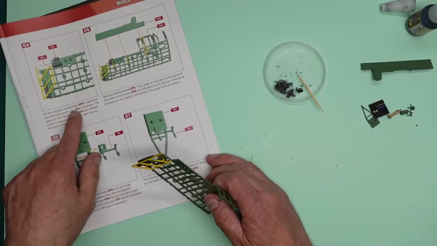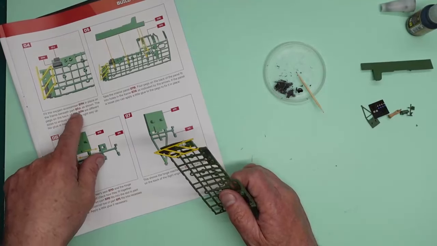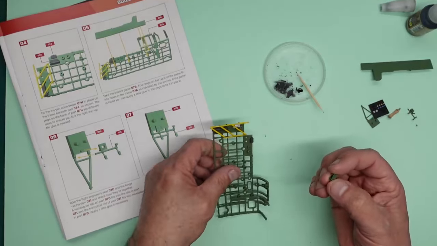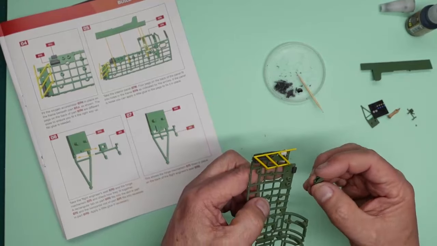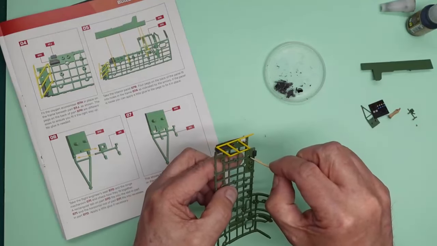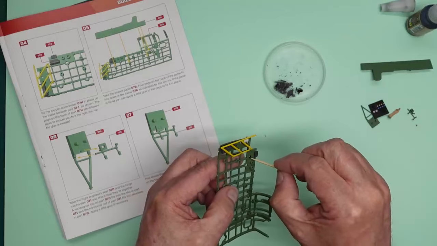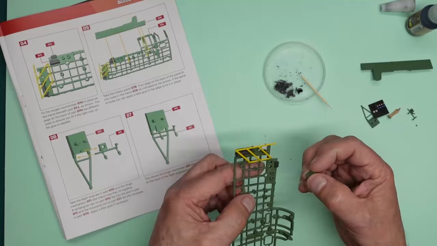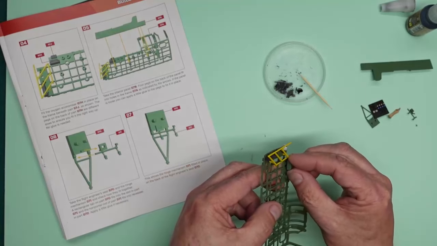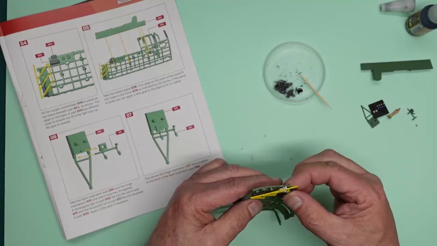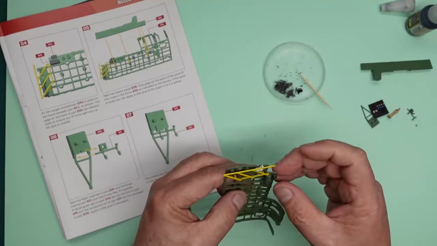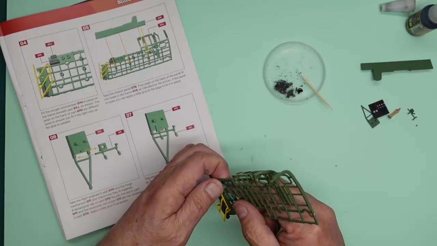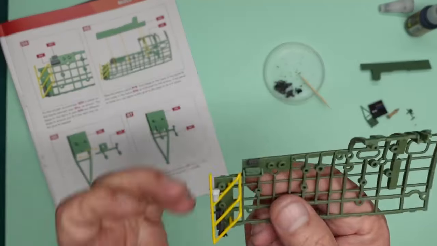Coming over the page, we're now going to fit the Oxygen Economiser 07H in place on the frame beneath 07J. So here's our Oxygen Economiser. As I say, this should be black and for some reason it's been painted green. But we'll sort that out on my other one. So I'm going to put a drop of glue in those holes. Just like that. Push that one home. Make sure you don't get any glue on your fingers. There we go. That probably would have stayed in without the glue actually. There we are. That's got it in all the way home. So you can see that on there now.